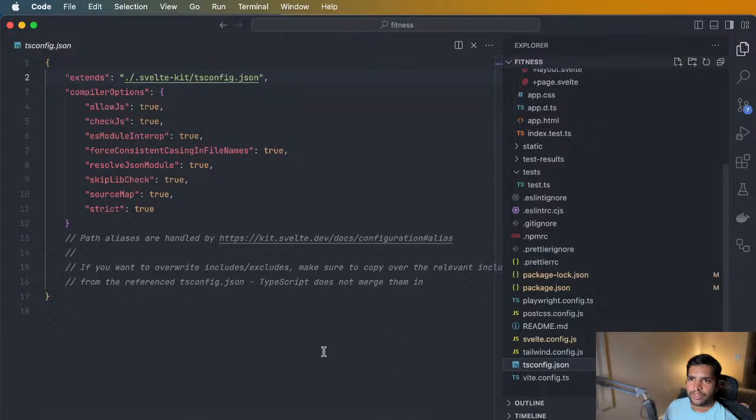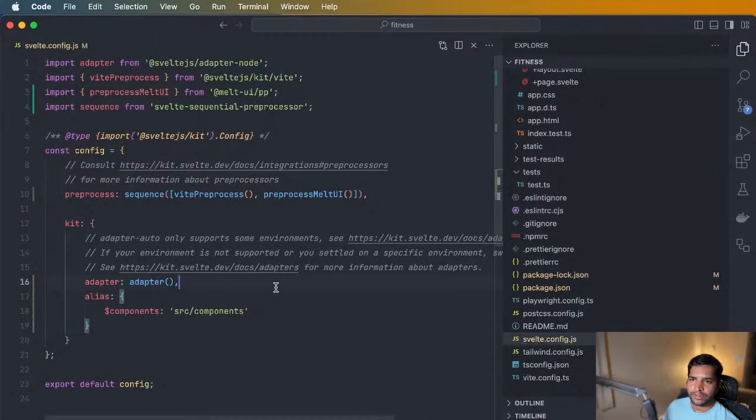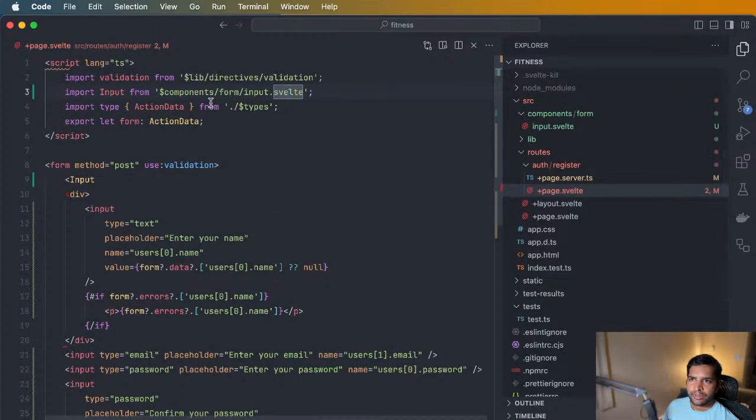Do I have to do anything here? No. Hopefully everything automatically comes through. Yes, it does. All right, input name is required, so let's put that.